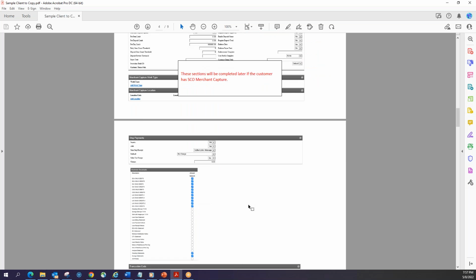The next section is stop payments. So if you're going to allow your customers to do stop payments, we have to turn it on here at this highest level. So inquiry and add would be set to yes. Then we have our item stop receipt. So there's two different options. We have authorization and authorized. Now, authorization is going to mean that the customer logs into business online banking, they place their stop payment, and it goes on the system for the full duration, like 180 days.